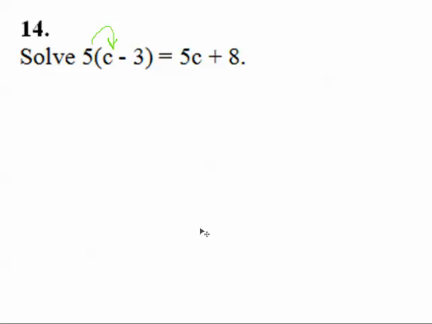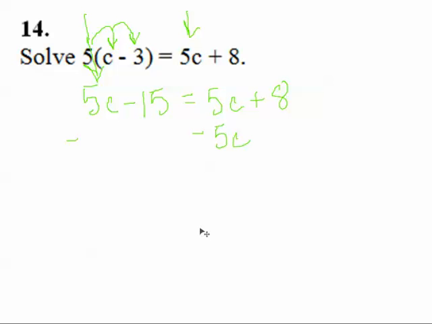Solve. Again, you see the distributive property. Simplification that can be done in an equation, so we should do it. So I start to solve, and I see that I have variables on both sides. Look, I have a 5c over here and a 5c on this side as well. So I need to get them together, and so I'm going to start by subtracting that 5c away. And I notice that it's the same on both sides.